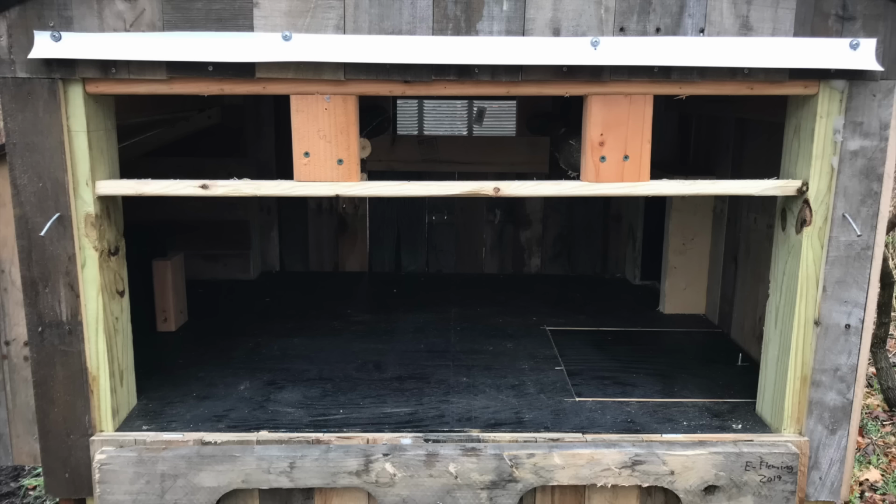All right, for what it's worth, I'm going to show you the process that I went through to build my crazy door around the roost bars, and hopefully you'll get a little bit out of this in terms of steps and process, but I wouldn't recommend you follow what I did.